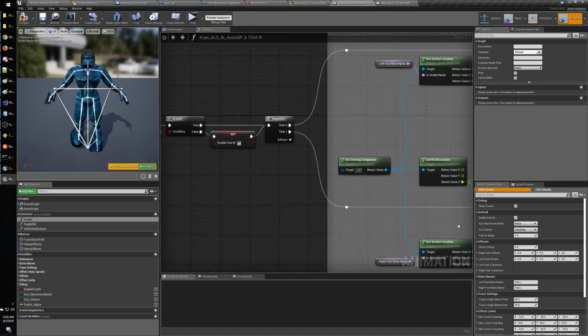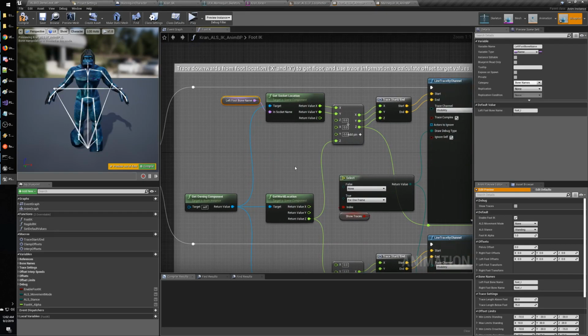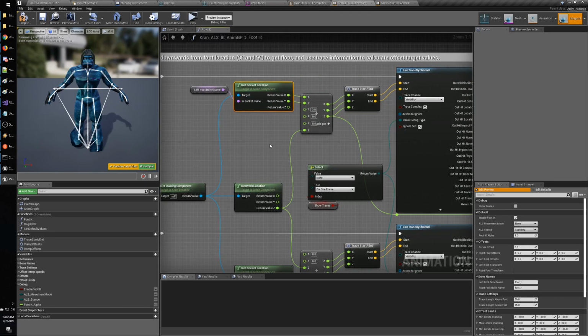But what it's doing here, I don't think it's that complex. I think it's only this function, you know. So it's just checking if it's set or not. Then it's searching the name of the foot bone. Then it's getting a socket location connected to that. Now I don't have a socket there, but I guess the VB thingy. I hope this is returning something. I think it is returning something. I hope. Because anyway, the mannequin doesn't have a socket.